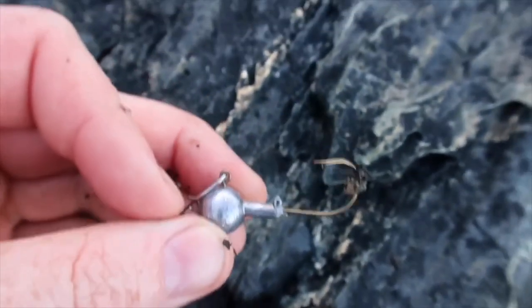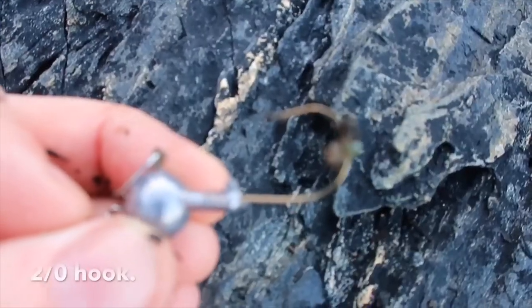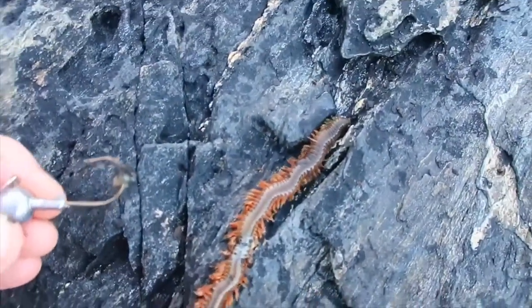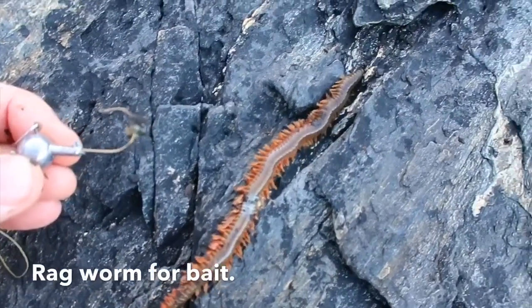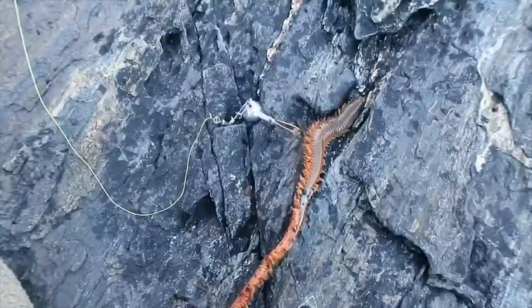So all I'm using for these wrasse is a 10 gram jig head, about a 2.0 hook, and then I'm just lightly hooking a ragworm, just letting that bob around somewhere near the bottom, and that's what the wrasse just took. Let's see if we can get another.